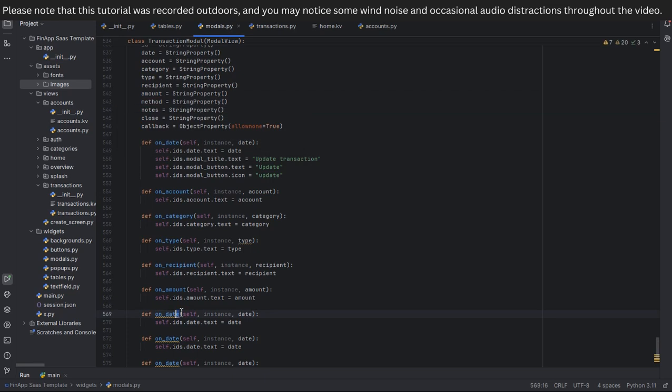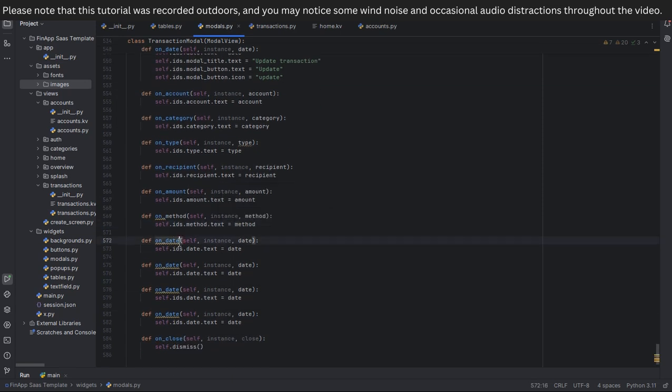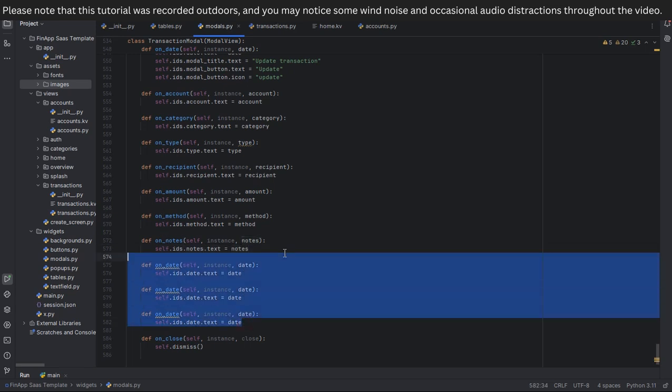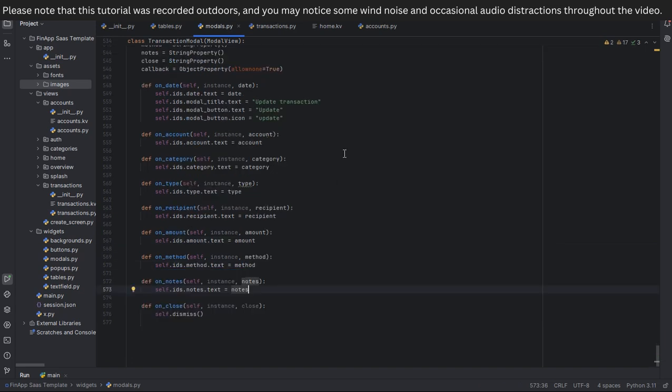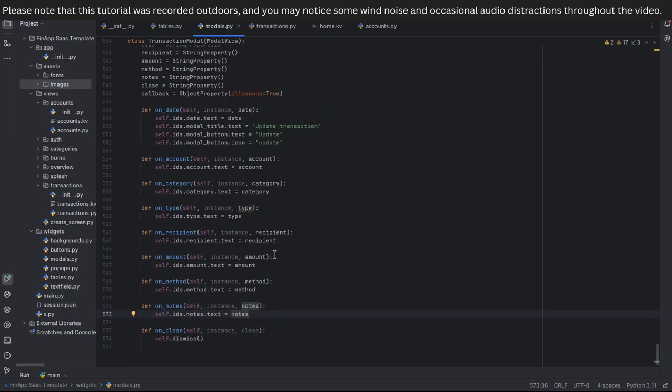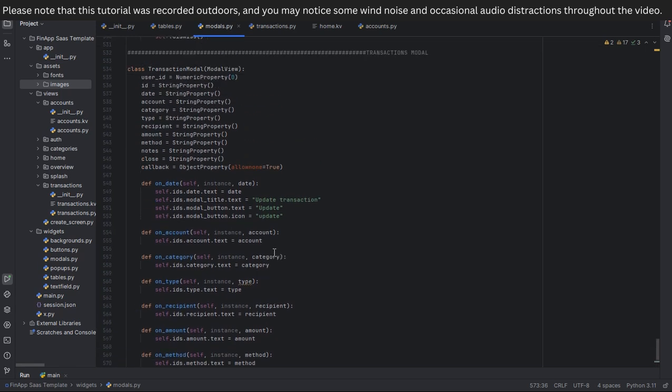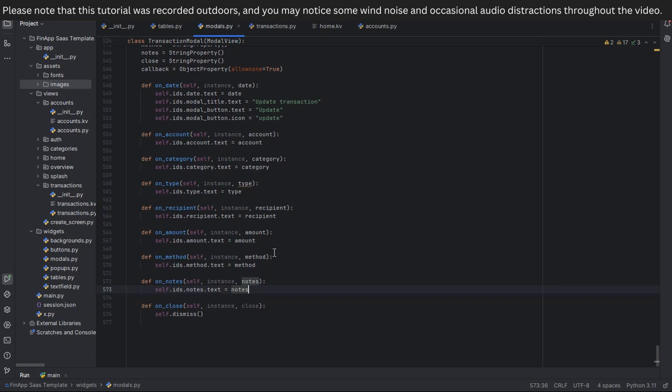Method, and notes, 1 2 3 4 5 6 7 8. Okay, let's get rid of these.